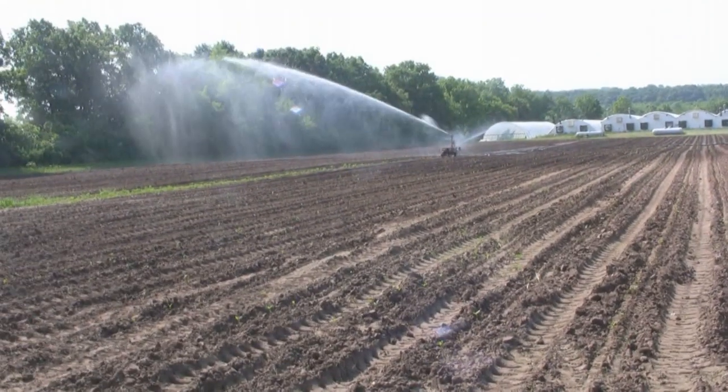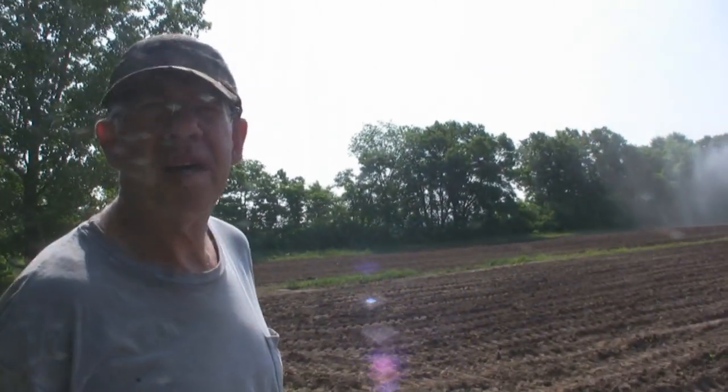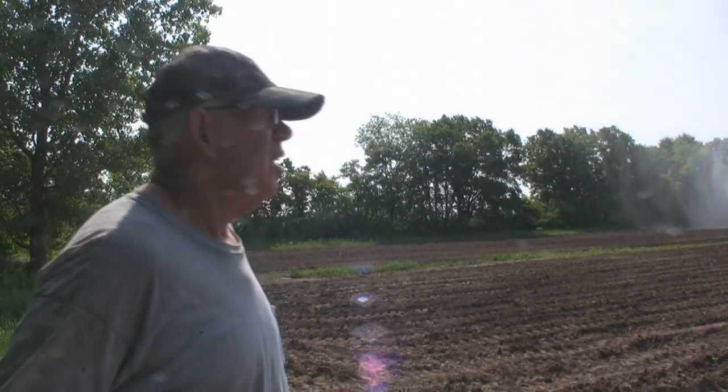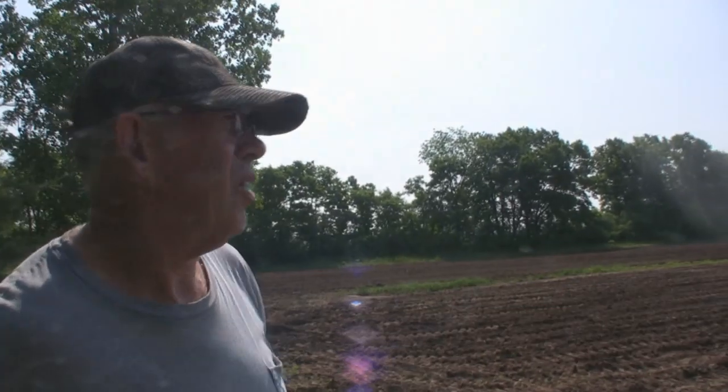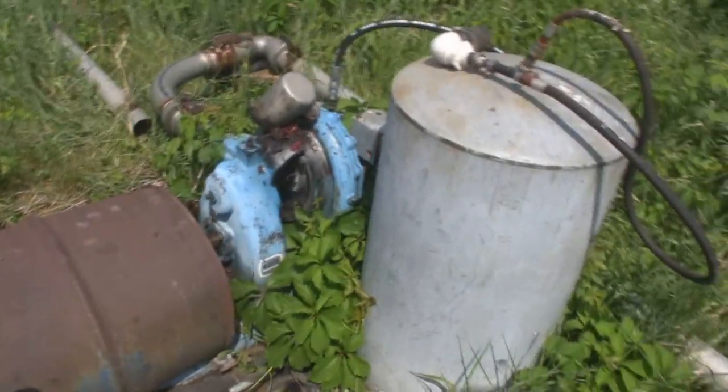You've got your tractor hooked up to a pump? It's hooked up to a water pump that runs on a PTO. Power takeoff. It produces about 110 gallons of water a minute. That's the power takeoff, it comes up the back of the tractor. And you can use that power takeoff for any number of things, right? Oh yeah, most applications behind the tractor. If it requires a PTO, they're all adapted to the tractor.